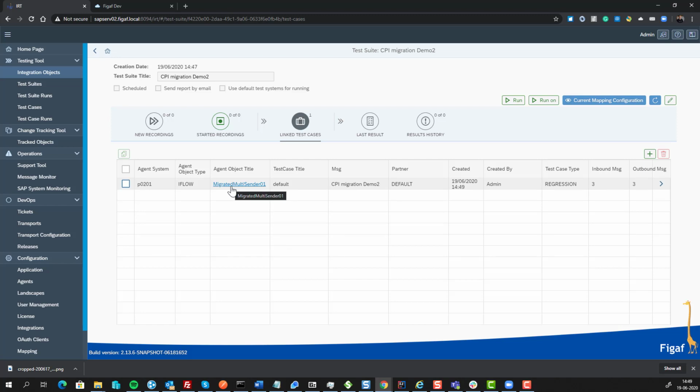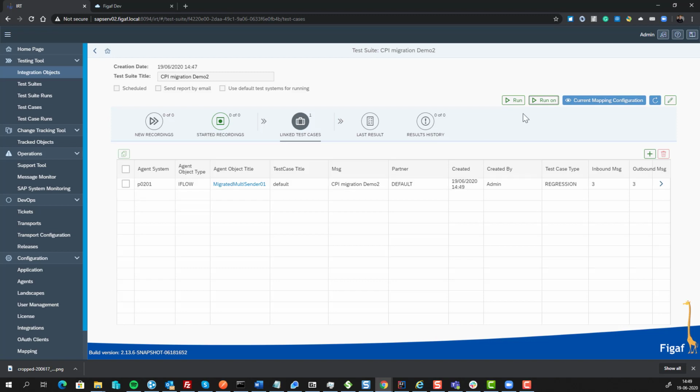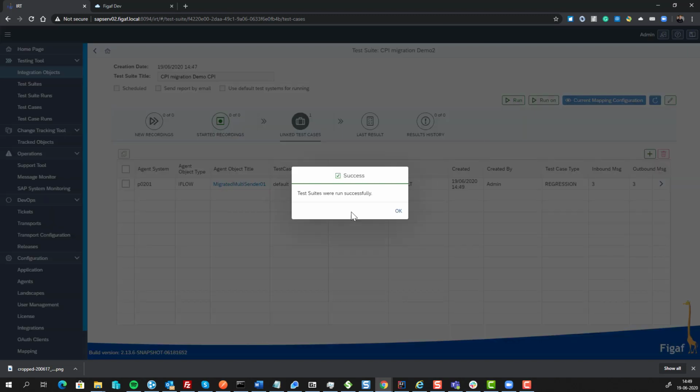The challenge with this scenario is that it is a file-to-file integration, and normally we can only test with interfaces we can interact with directly, like process direct, HTTP, or SOAP. A file-based scenario requires us to actually take the scenario and replace it and make some other settings for it. But that really is not something we need to worry about. We just select the iFlow, we select which system we want to run it on. And since it's a migrated one, there should not be any problems on it here. So we can select run here.